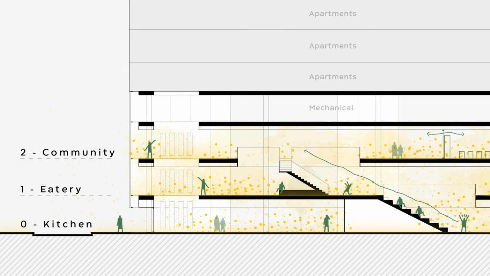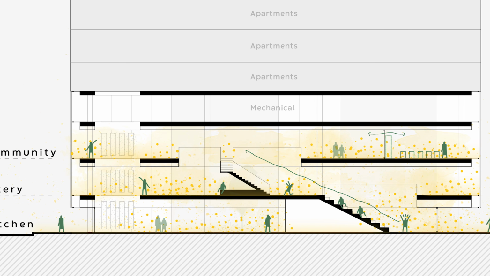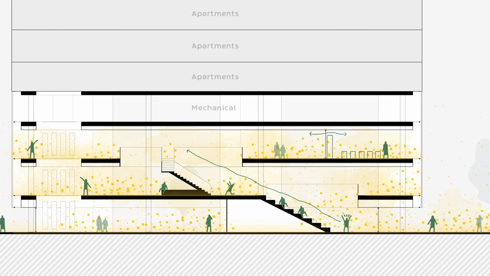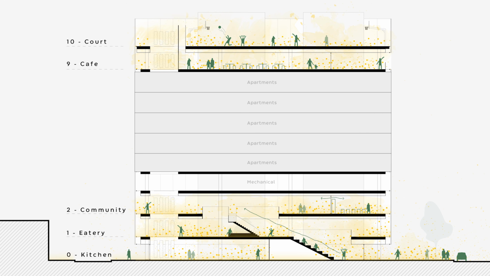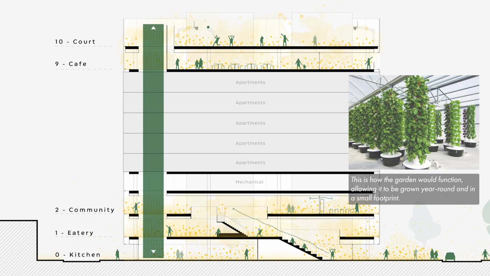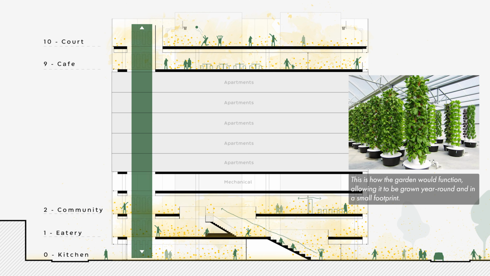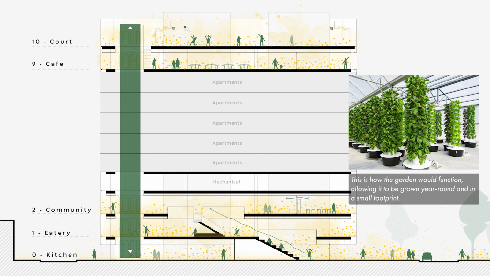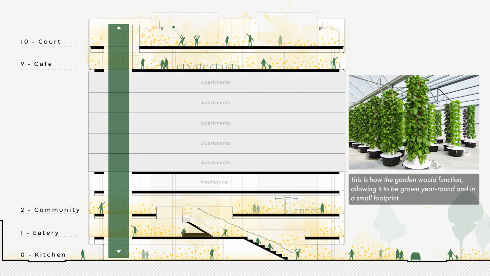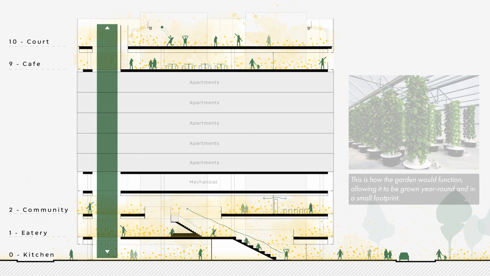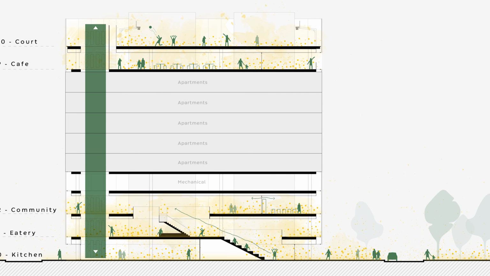The public floors are for a communal kitchen and restaurant, as well as some multi-use spaces, plus a vertical indoor garden that connects all of the floors, both public and private, so that the residential units can also grow stuff, and this green connection goes all the way to the top floors, where there's a cafe and a basketball court.